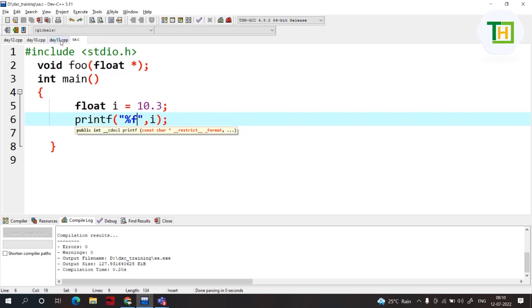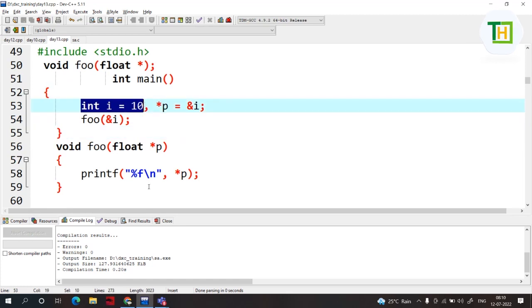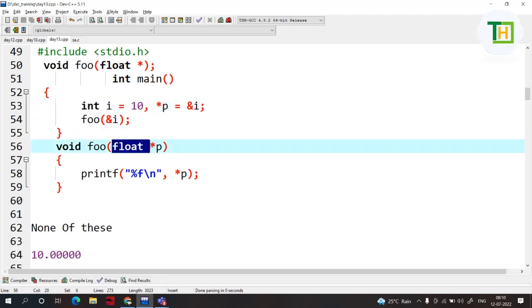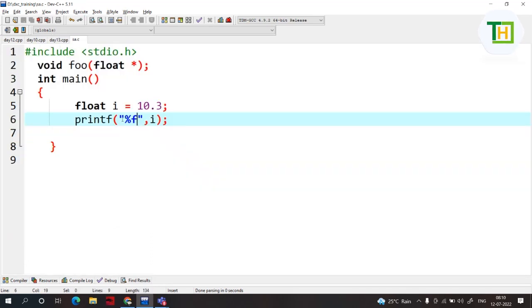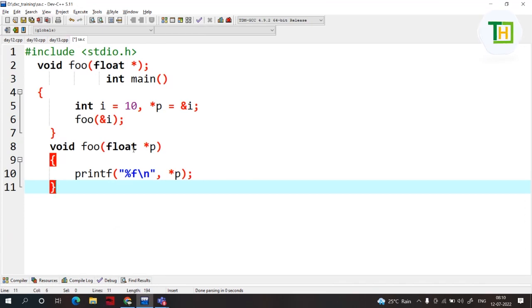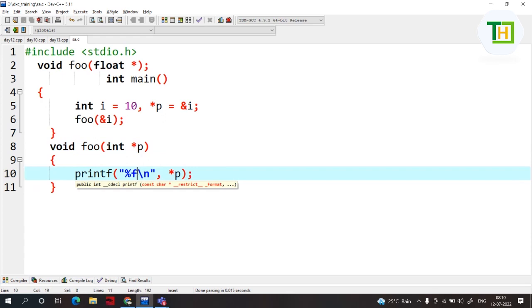At the same time, here also, if it is an integer variable, we have to deal with an integer pointer only. If it is an integer pointer, it is no problem. For example, if it is an integer variable, here also I am going to write integer, and here also I am going to print with percentage %d.